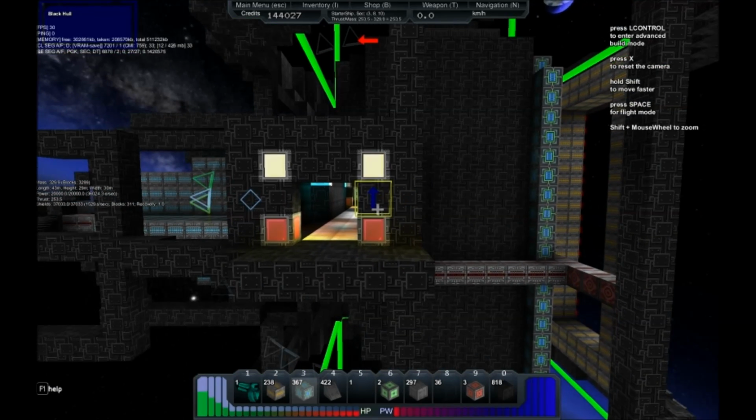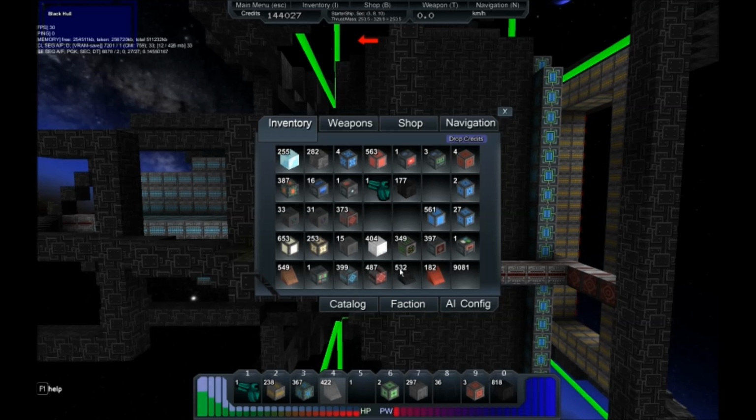But I did want to go over a few things. They also added a new weapon. It is called the pulse. Where did it go? The pulsator. There it is. That's a weapon.